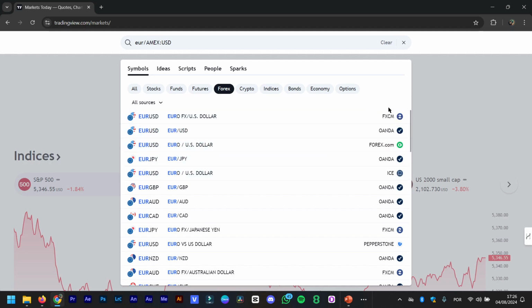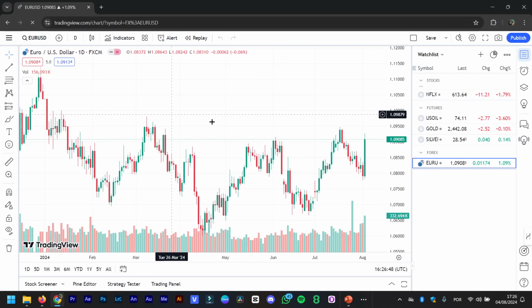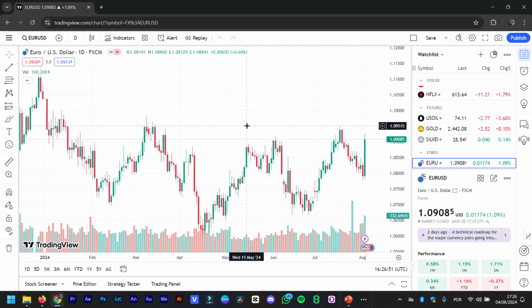On the right side right here, you have the brokers. So you have Pepperstone, which is one broker. We have OANDA, you have ICE, Forex.com. For now it doesn't really matter, so let me just click on any one of them and launch the chart. So we're going to launch the chart, and as you can see, basically when you buy a currency, you're selling the other one, and that's why the chart, the market, goes up or down.